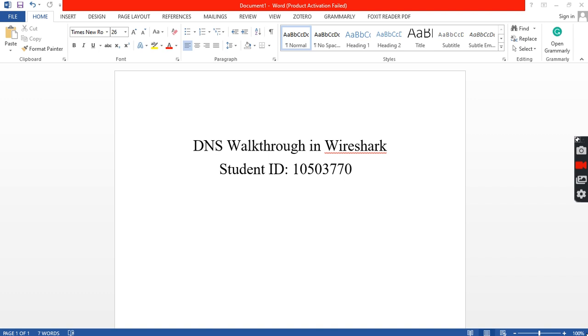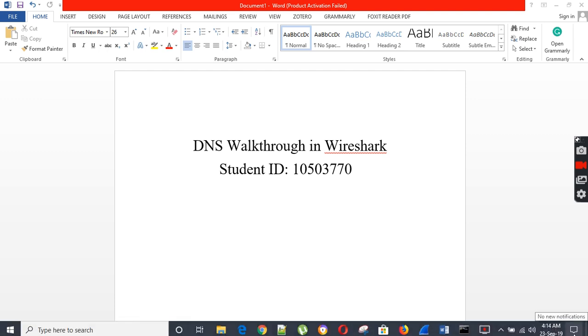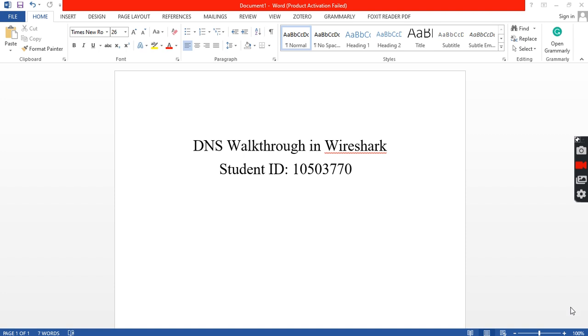Now let me give a brief idea about what those are. A recursive resolver is operated by ISPs, wireless carriers, or a third-party operator. The root server is the first DNS server the recursive resolver talks to. They are present all over the world and know the top-level domains such as .com. Then the top level domain server stores the address information for second level domains within the top level domain.